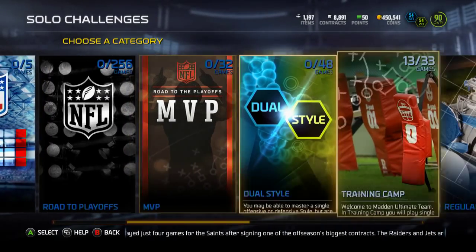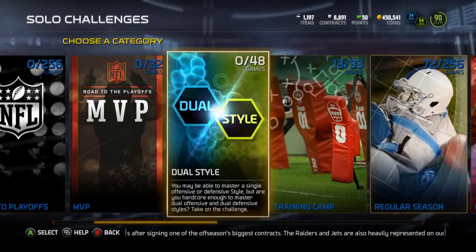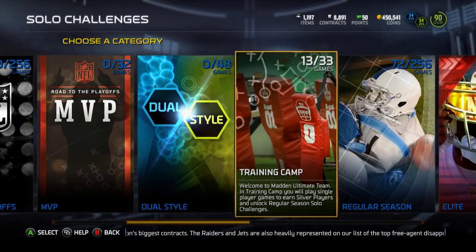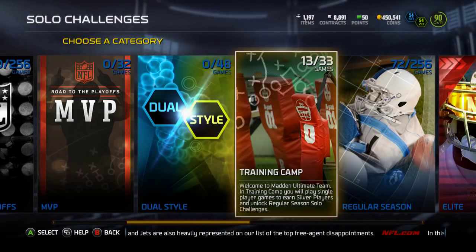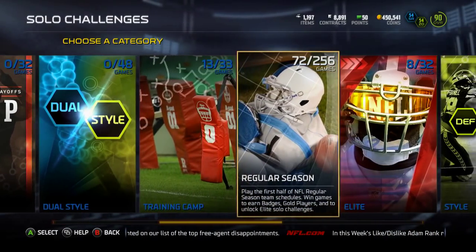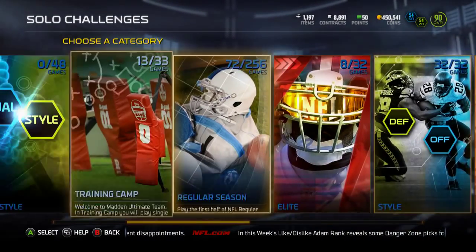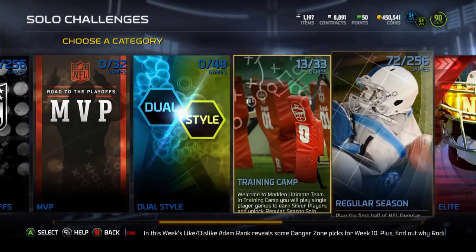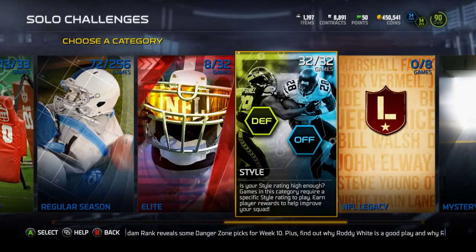So for the people that completed all the regular season and elites and all that, you have new solos to play. But I just don't have time. Like, are you serious? I don't have time to play 512 solos. I have school. I wish I could have had all this done, and as soon as this came out, I could just start on it. But I need to finish up the regular seasons. I need to complete Muttmaster.